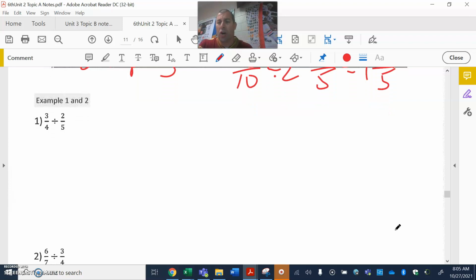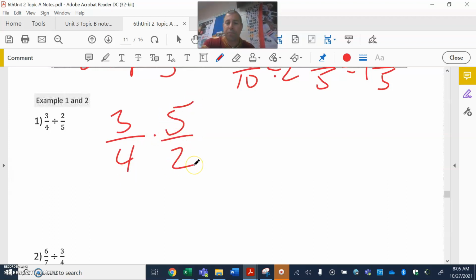All right, so problem number 1 here, rewrite that division problem. So it's going to be 3/4 times, and then we're going to flip that second fraction, so it's going to be 5/2. I'm looking on those diagonals for any cross division. And there's none. I know, disappointment. But look at the 3, look at the 2. I can't divide them by any one number. The only thing I can divide a 3 by is a 3, and the only thing I can divide a 2 by is a 2. They don't match up. The 4 and the 5, again, no one to divide by.